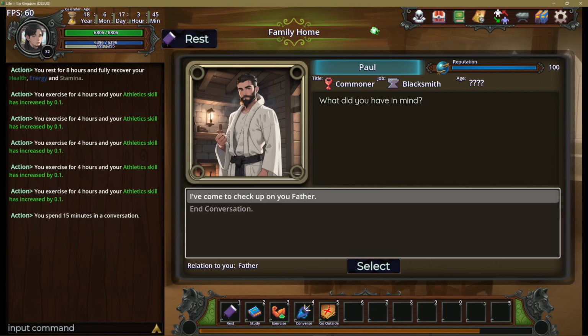So they will have ages stored in the database, but I don't know if you're going to just know their age until you find it out. So it's going to be some question marks until you get more information. The reputation bar, this is all working. This value is going to match this value. Of course, your parents are going to love you. They're going to be at maxed out reputation.